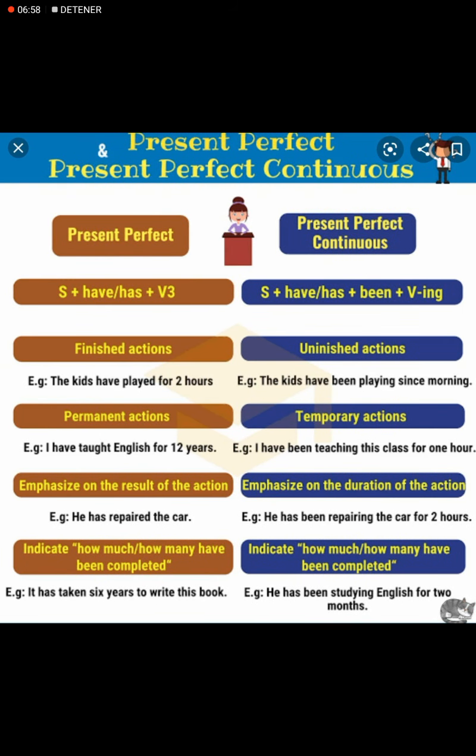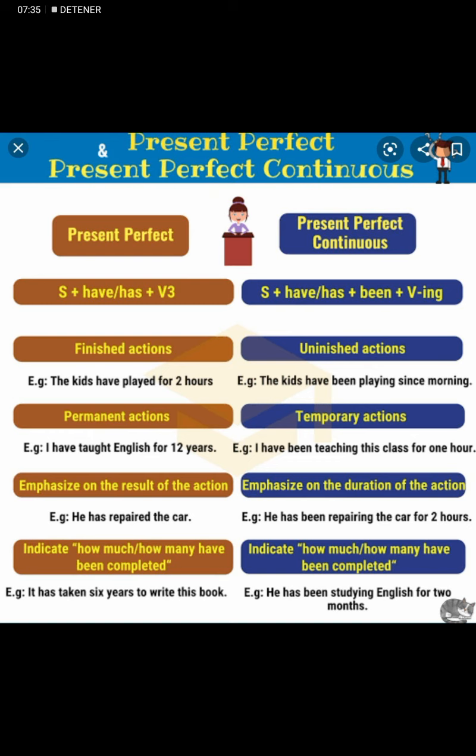And finally, guys, don't forget the differences between present perfect and present perfect continuous. The main difference is between the structure. Remember that when we use present perfect, we only have the subject, the auxiliary verb have and has, and the verb in past participle. But with present perfect continuous, we're going to use two auxiliary verbs. Well, also the subject at the beginning, then the auxiliary verb have or has, and then the second auxiliary verb, the verb to be in past participle, and finally the main verb is going to be in ing form.